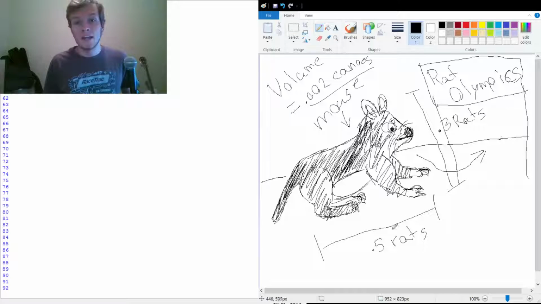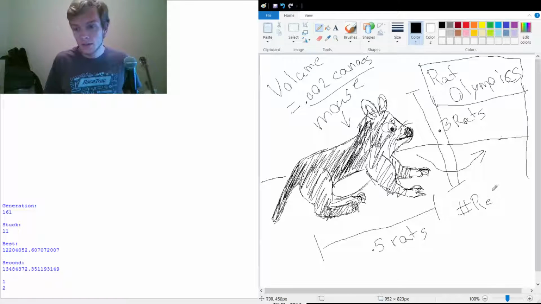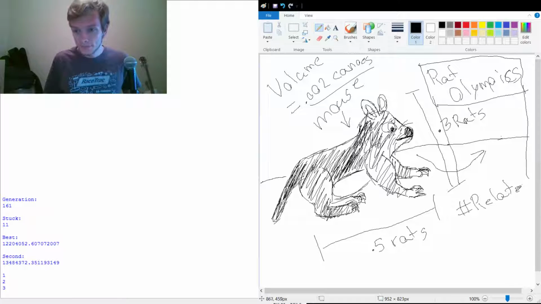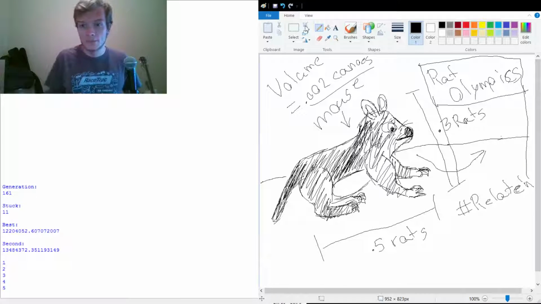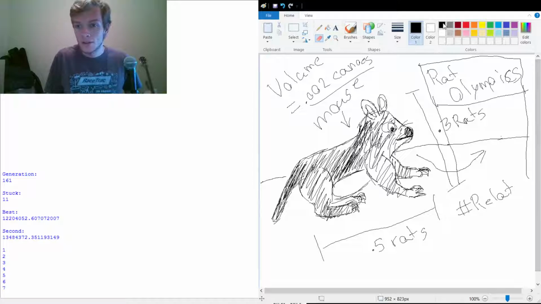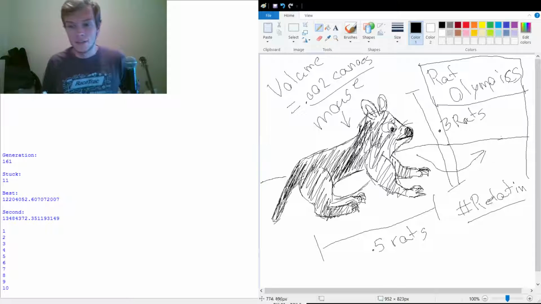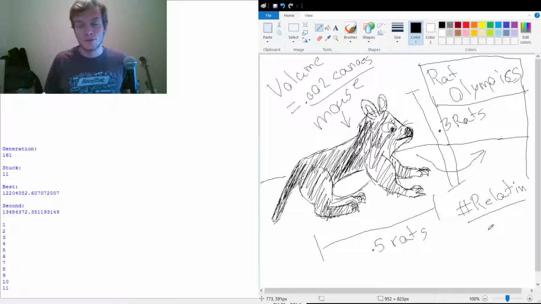If you are a mouse that wants to compete in the Rat Olympics, please post your story in the chat. I'm sure people would be very open to hearing that. There seems to be a large community, so those people are #relatin, just to throw that in. Oh, I think I spelled that wrong. I'm sorry to anyone that may offend. #relatin. Okay. That's a homage to anyone who knows what that's from.